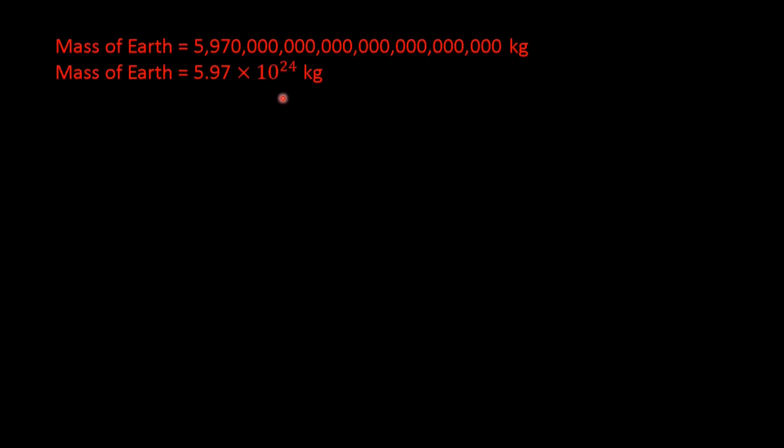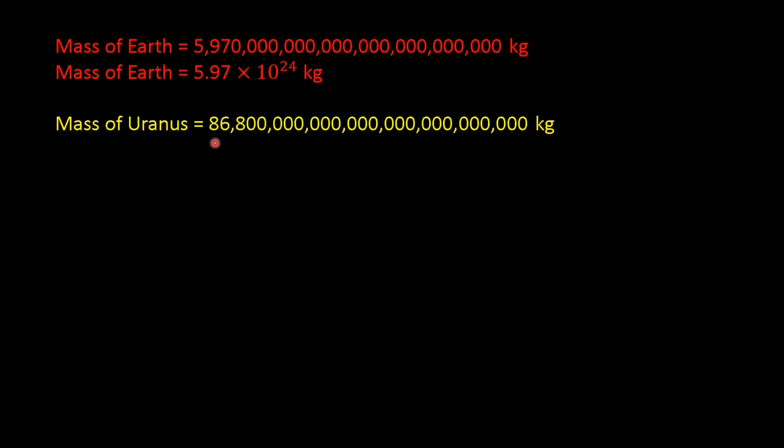Secondly, we have seen mass of Uranus to be 868 and 23 zeros next to it kgs. This mass we have written as 8.68 multiplied by 10 raised to 25 kg. This we have written by giving a decimal point next to 8. Then we have counted the number of digits coming after the decimal, which in this case are 25, and this 25 we have given as power to the base 10 and written 8.68 into 10 raised to 25 kg.